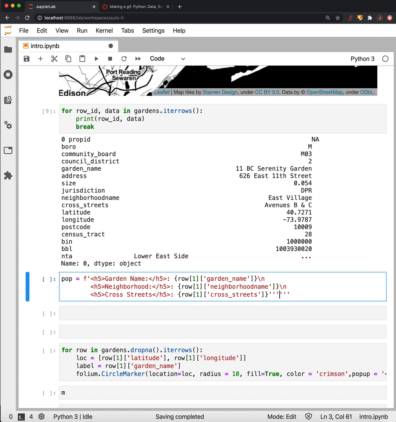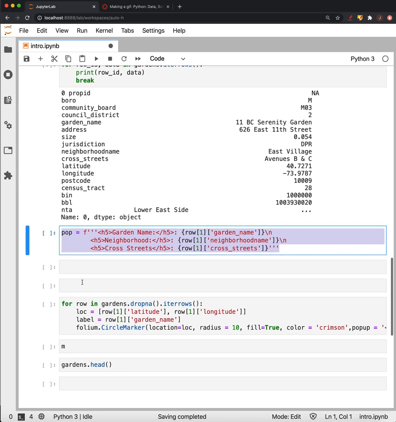I need to make this a multi-line string. And that should be good. So we'll use this as our pop-up.